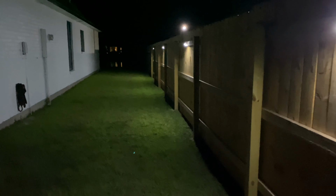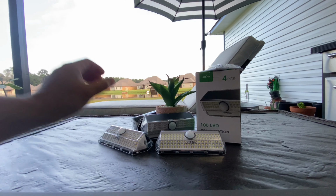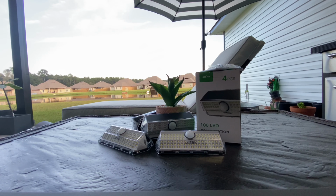Just beautiful. So overall, I do really love these solar LED motion sensor lights. It does exactly what I need it to do, and it is also pretty bright for its size.